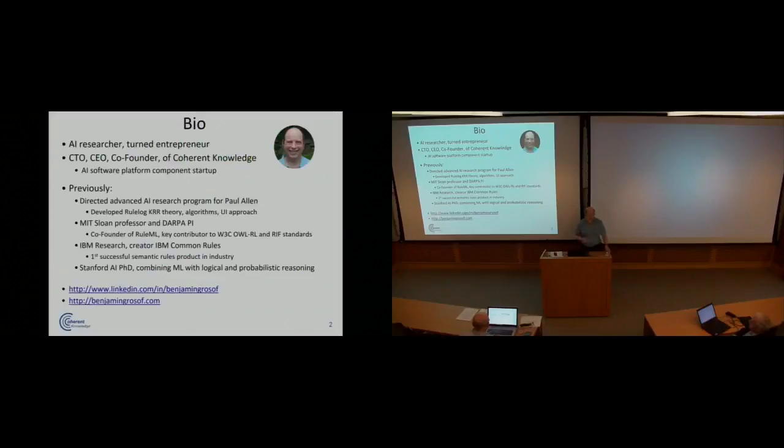I've turned entrepreneur the last 3 years, and so I'll be presenting technology that is based on a standard knowledge representation abstraction called RULOG, which is in process of being standardized through RuleML, working with RIF and W3 and OASIS. Previously, I was a program manager for Paul Allen at the predecessor of the Allen Institute for AI, and that's where the theory and the algorithms and the UI approach for RULOG were developed. And before that, I was at MIT and IBM Research and Stanford.